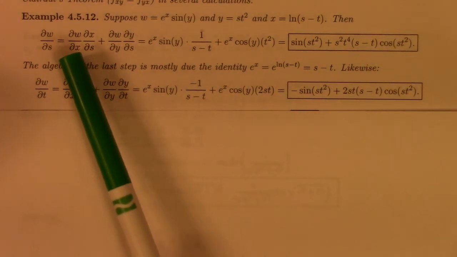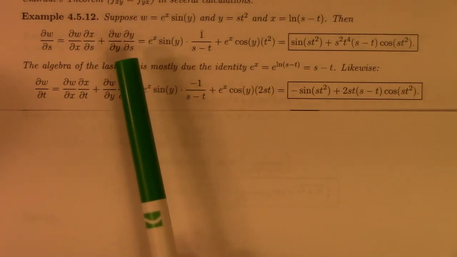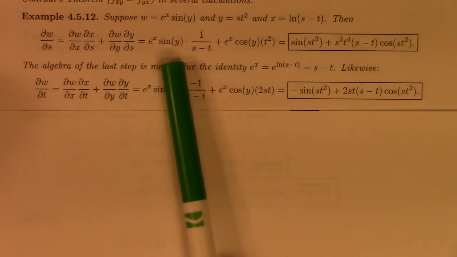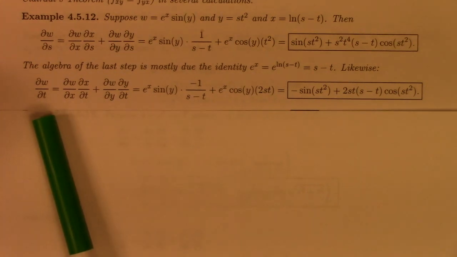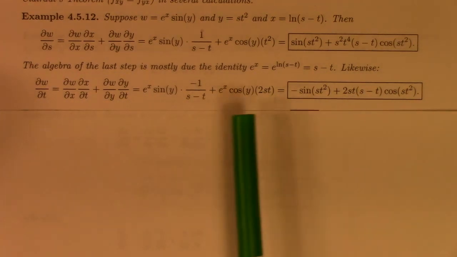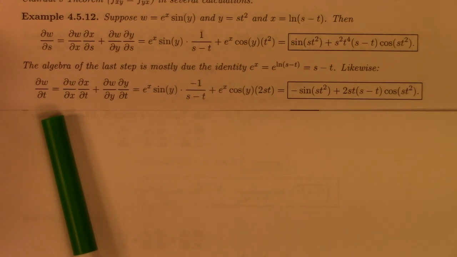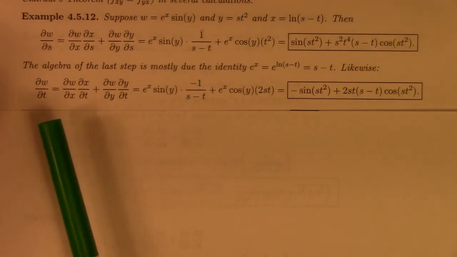Anyway, so here it is, chain rule. Partial w, partial x, partial s, partial w, partial y, partial s. And here's the implicit answer, here's the explicit answer, and likewise, when we differentiate with respect to t, we get this. Notice, well, I thought you said t was the independent variable. Why did you have dw dt before, and now you've got partial w, partial t? Like, how do you know which one it is? Well, context. It's all about context.